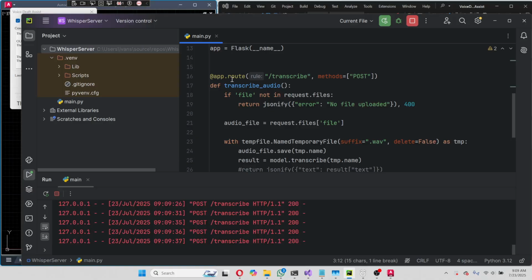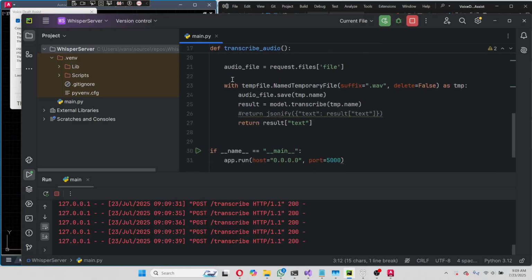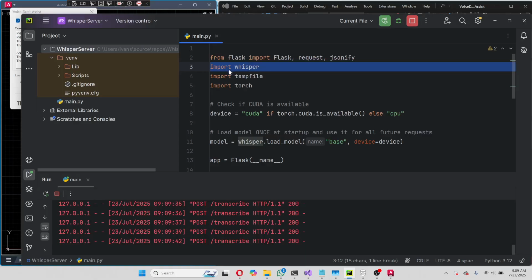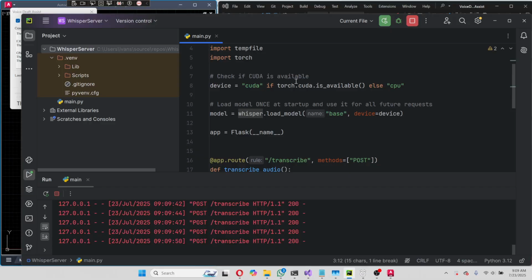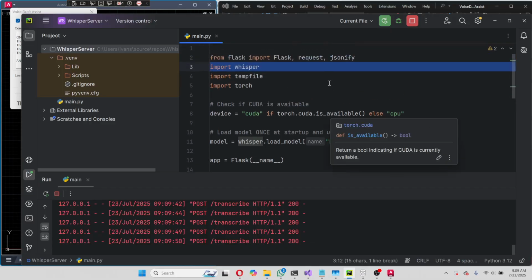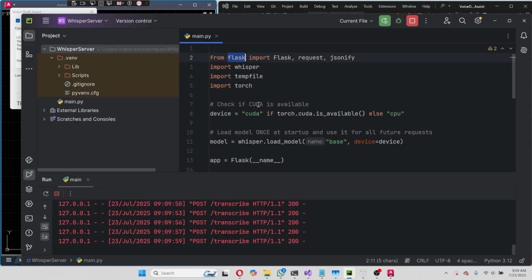But here's a program, and all it does is it runs this Whisper extension for Python, and it turns it into a website run on this computer, basically, with Flask.